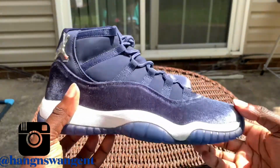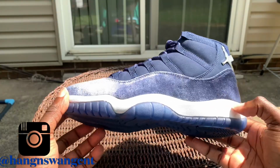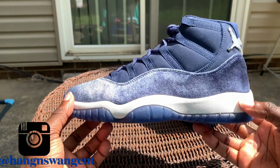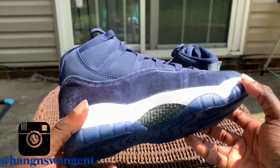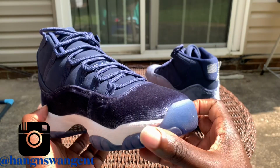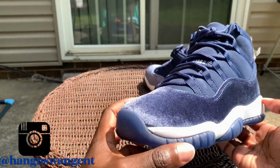Women, y'all got yourself another one. I bet Jordan been giving the women all kinds of kicks this year. This must be a year for Jordans for the women, because y'all been getting a lot of heat lately. And I've been seeing a whole lot of men rocking y'all shoes, too. And I'm one of them. I just don't care. Like that Air Jordan 4 Canyon Purple, women exclusive, but a lot of men going to be rocking those. I think that's why they're releasing those in standard sizes, because they know better.